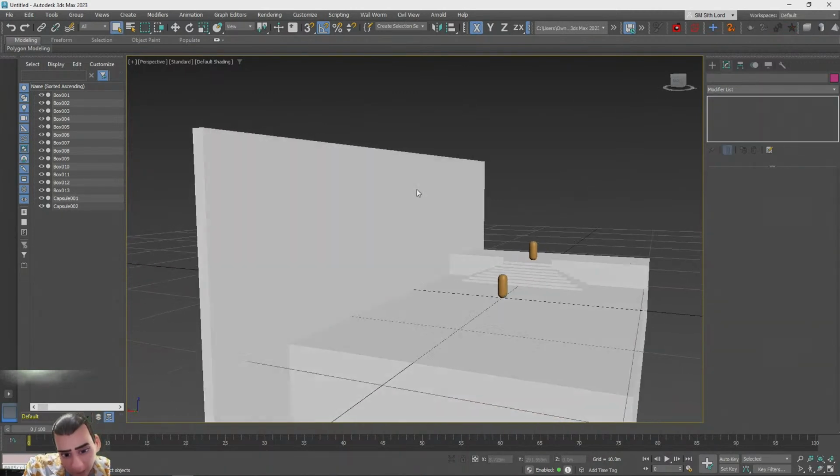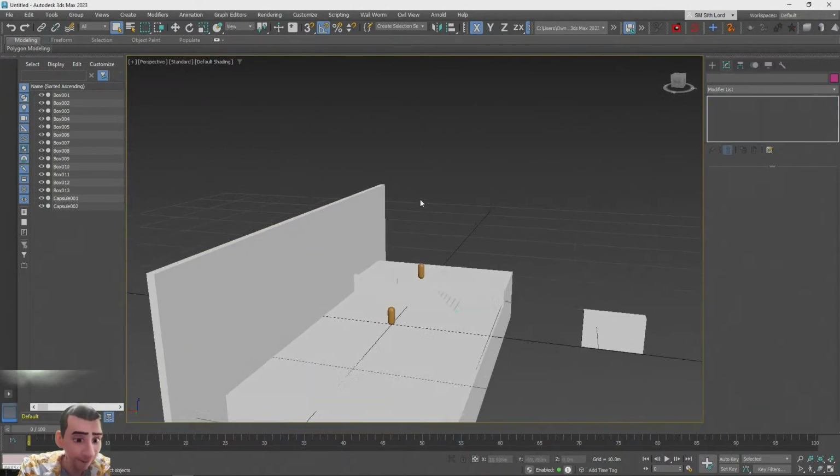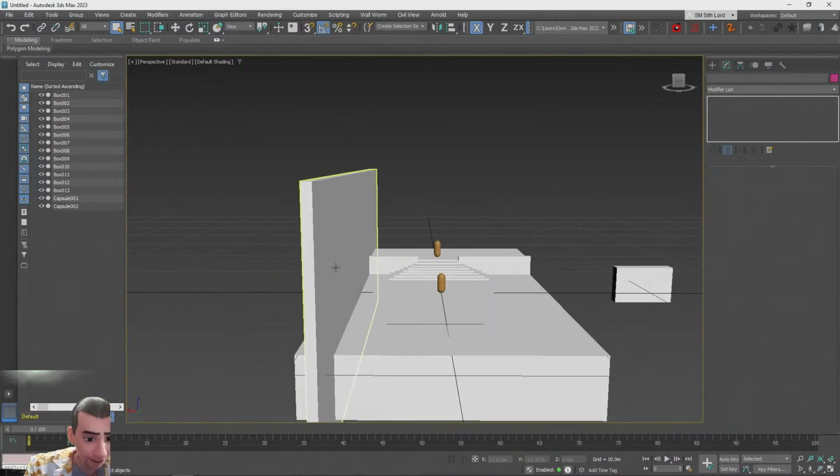Am I going to do boxy walls? Yeah, I think that I am. And I'll just see how I'll let the light bake carry it. Yeah.